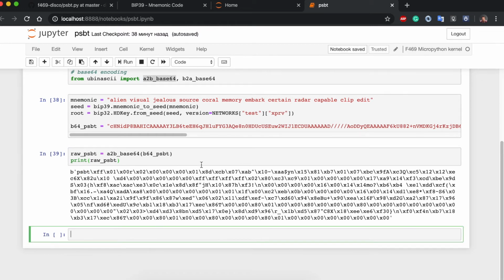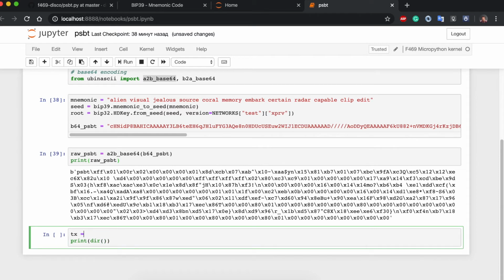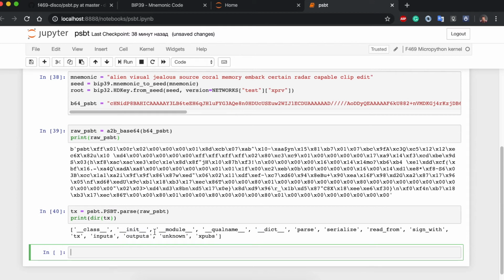Okay, now let's see what is inside the transaction. First, we need to parse it. So we say transaction is PSBT parse raw PSBT, and let's print what is inside. So what we have here is a bunch of methods, but also we have this transaction.